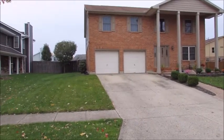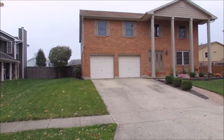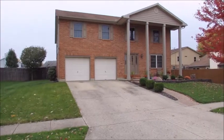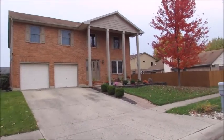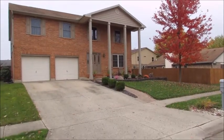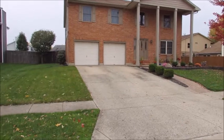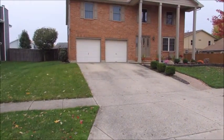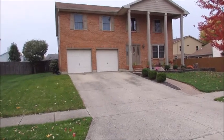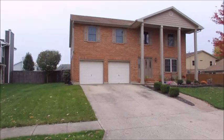Before we go in, the windows are all newer. The siding is actually two years old and it is insulated vinyl siding. All the shake siding up in the gable layer on the front porch and columns are only a year old also. Two-car garage. We've got 2,800 square feet here, four bedrooms, three baths — two full and a half — and a full semi-finished basement.